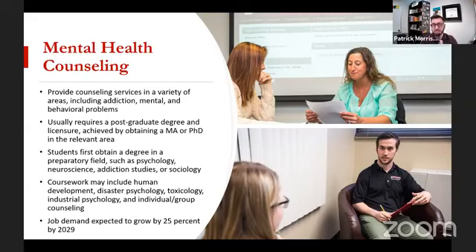This is probably one of the fields growing most rapidly within health sciences — growth of 25% by 2029. This is largely due to a lot more emphasis in the United States on emotional well-being and mental health. Employers are really investing in this area, and insurance companies and individuals are wanting more care here. It's definitely one of the most rapidly growing of all the health science areas. And of course, there are a lot of opportunities at the master's and PhD levels.